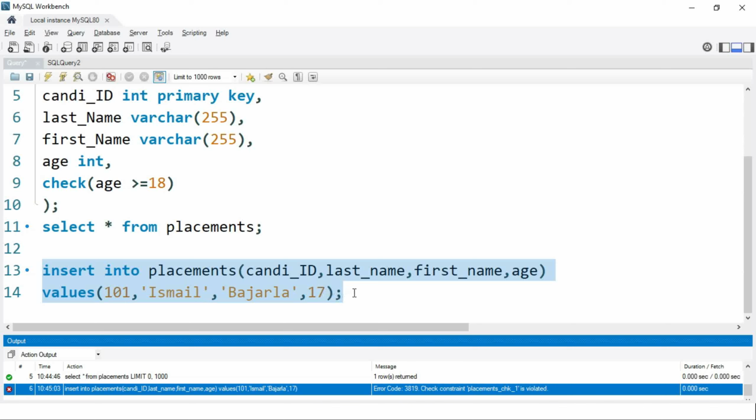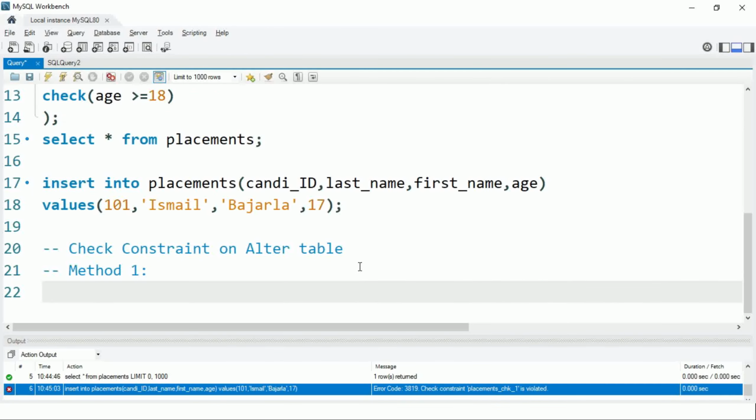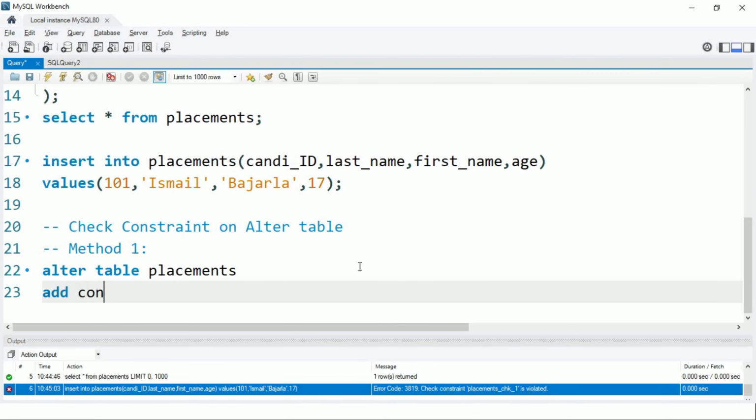Now let's move on to ALTER TABLE, method 1. ALTER TABLE placements ADD CONSTRAINT CHECK, and in the braces, age is greater than or equal to 18. Before running this, we need to drop the table.